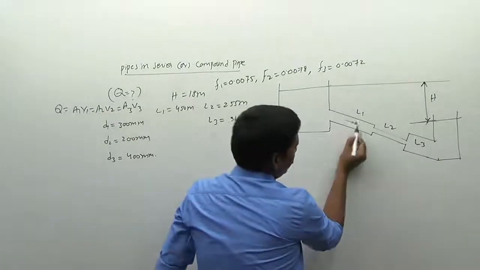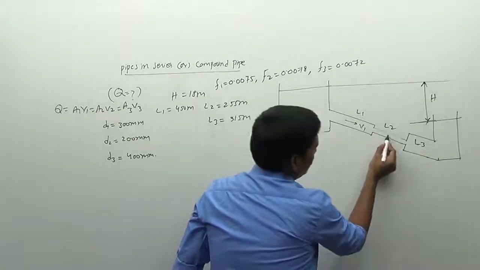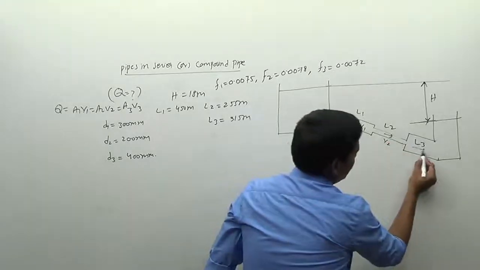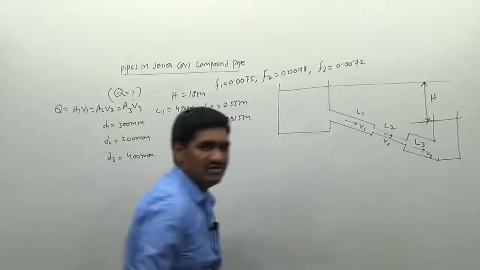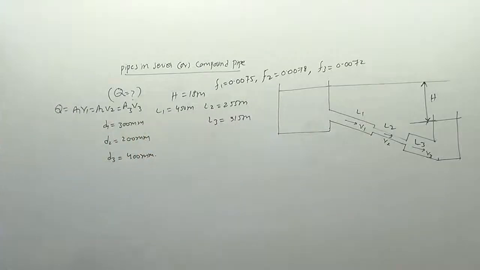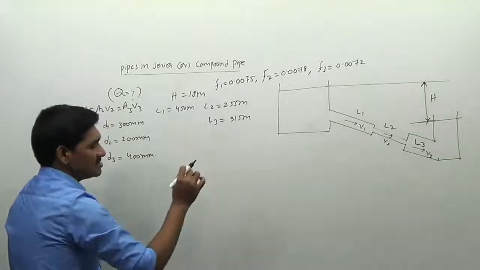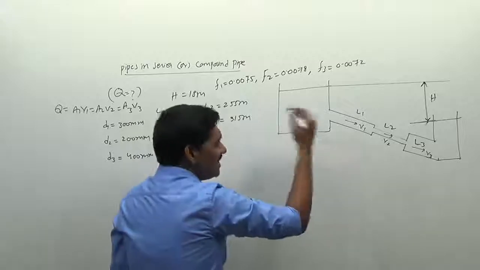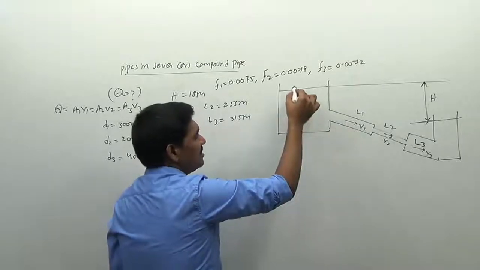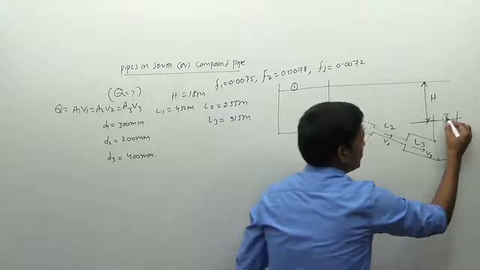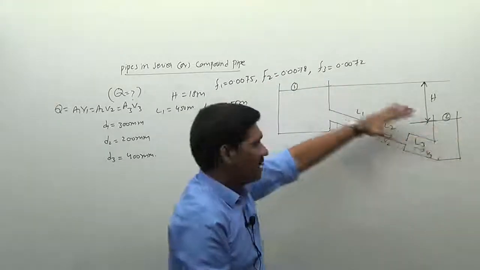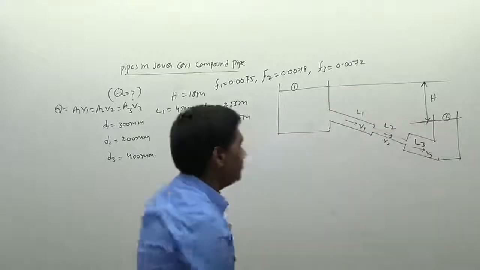In the direction of the flow, I am taking this velocity as V1, this one as V2, and this velocity as V3 here. Right? V1, V2 and then V3. Okay. So how can we determine the discharge here? I am applying Bernoulli's equation between the two free surface water levels, from tank 1 to tank 2.